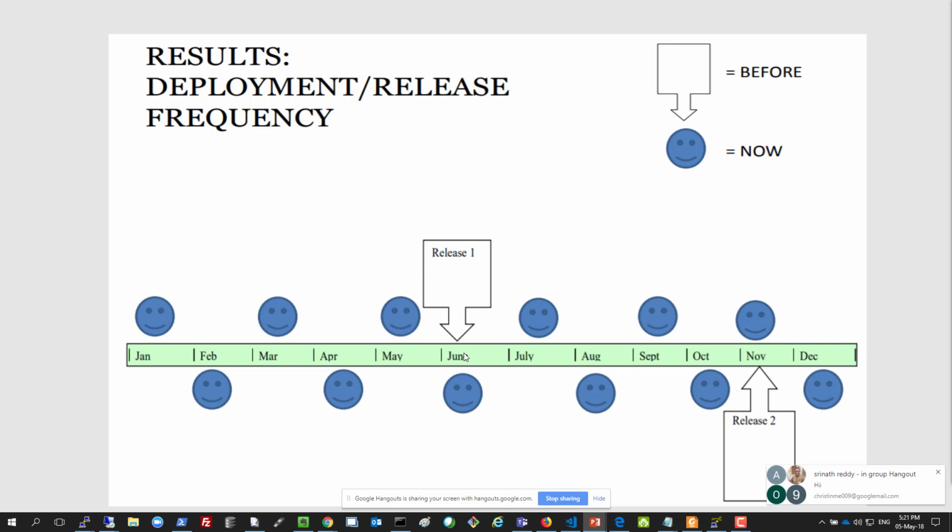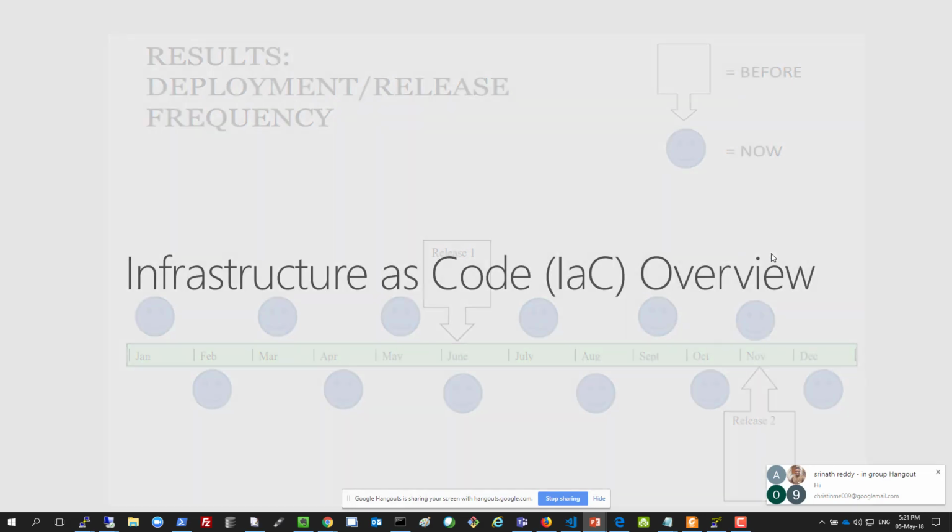Things cannot change. Everything has to be done manually. We have to click through, we have to click that. And because you're not used to the process of continually making changes to code to update your infrastructure, if things fail, it's very easy to roll back and fail quickly. Okay, so moving on.